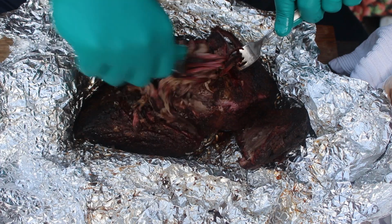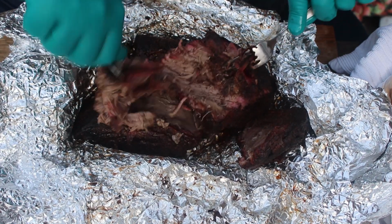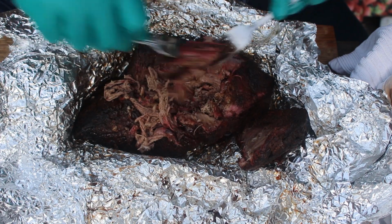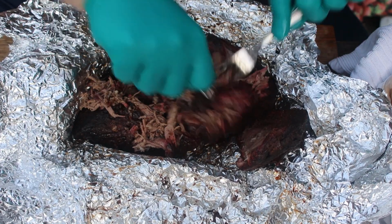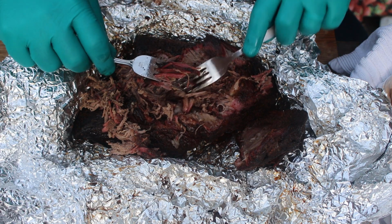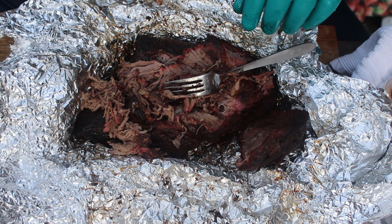Let's shred this. This is going to be going into some rolls in a minute. The missus is standing next to me, gagging for a bit of meat. Obviously. Do you want to try a bit?